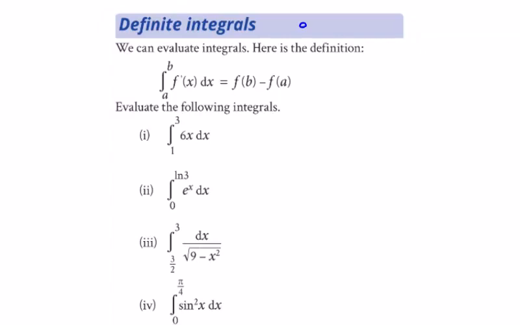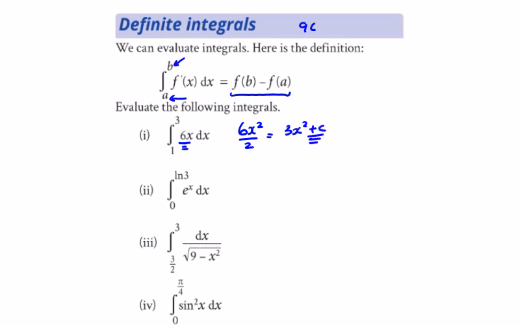In 9c, we have the first of these definite integrals. So when we have a b and an a, or a number on top and bottom, it's a particular method that we use. We integrate. So I'll do this one first as an example. So it's going to become 6x squared over 2, which is equal to 3x squared plus c.